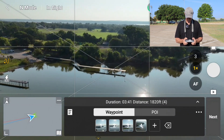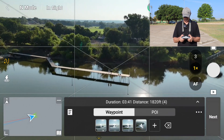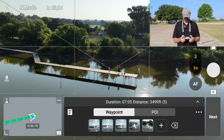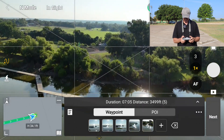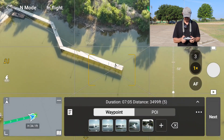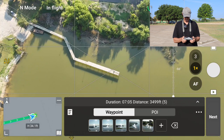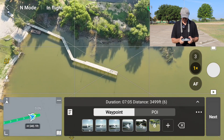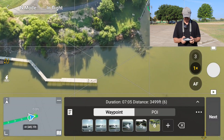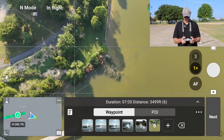I can look and see — I hope no one's out on the dock fishing. I don't want them to think that I'm spying on them. Oh yeah, there's somebody there. Okay. So let's go ahead and climb. Let's drop our camera down. They'll have fun with this. There we go. Do one more waypoint. I better move over here just a little bit — I don't want to fly over them. So I'm setting my waypoints that the drone's going to fly autonomously once we set it in motion.